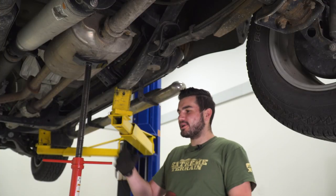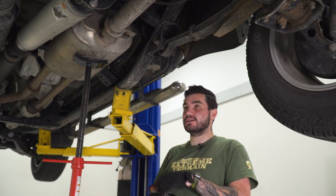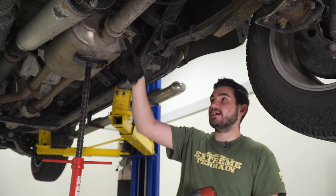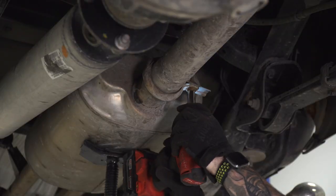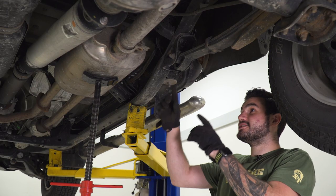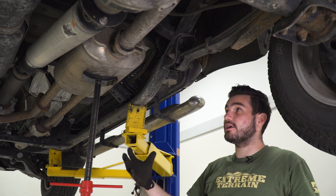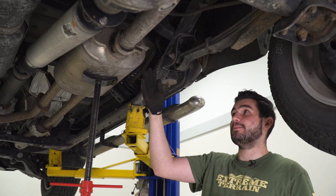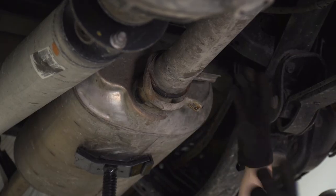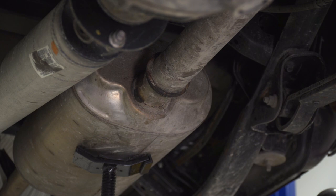First up for the uninstall, I'm putting a pole jack under our muffler just for added support — a jack stand might be very useful here. At the back end where the outlet is for the muffler, I'm gonna grab a 12-millimeter socket and loosen up that clamp. Our bolt head actually broke off of the clamp, but the clamp is loose. Since we're replacing the exhaust, not that big of a deal. New clamps are included in the kit. If your bolt head didn't break off, you don't have to remove the clamp — you can just keep it loose.